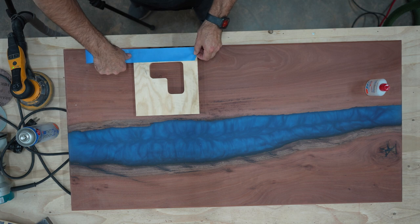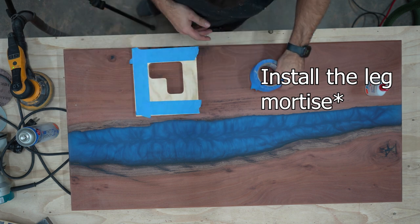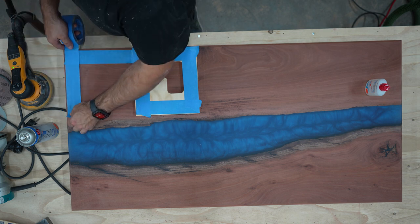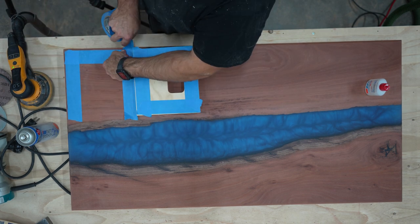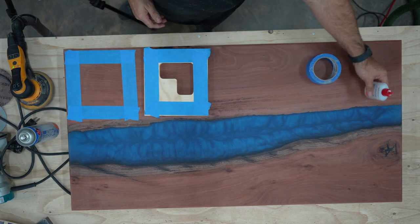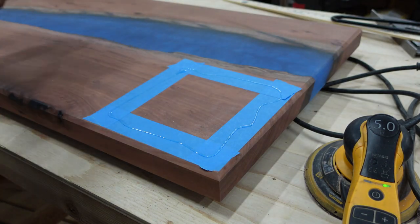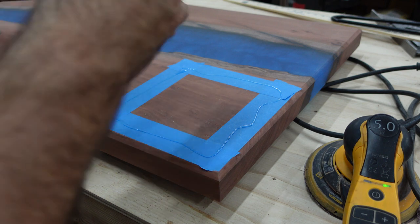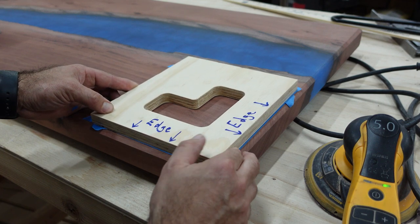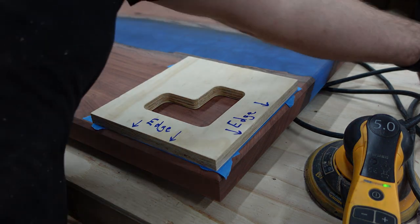Before I do the last sanding on the bottom, I need to install the legs. You could surface mount the legs, but if they are inset into the table, it gives a very clean look. To route the table legs in, I make a jig that is 1/16th inch bigger in all dimensions than the part I want to insert. If I make a jig that is the exact size and need to take the legs out at some point, if there's any shrinkage in the wood, that wood can tear out when I pull the legs out. I temporarily glue the jig to the table and use a router with a brass collar to remove the wood.